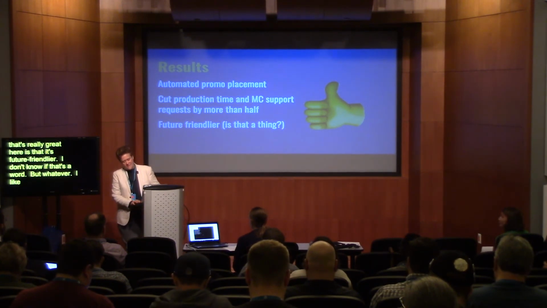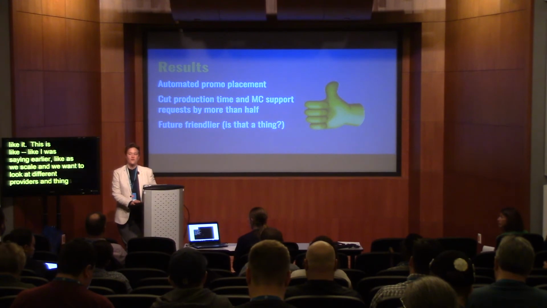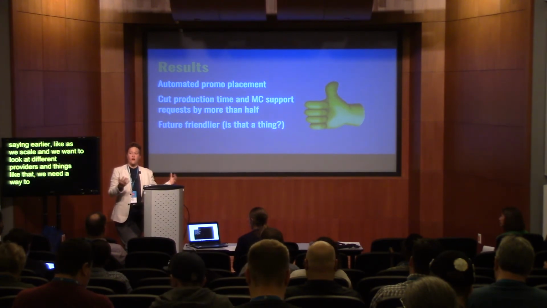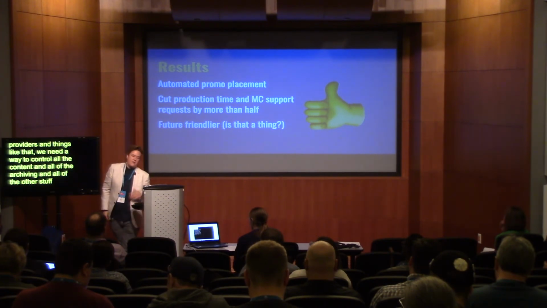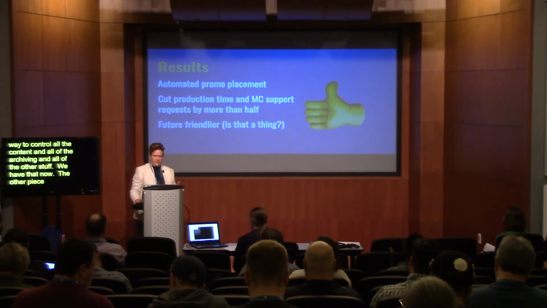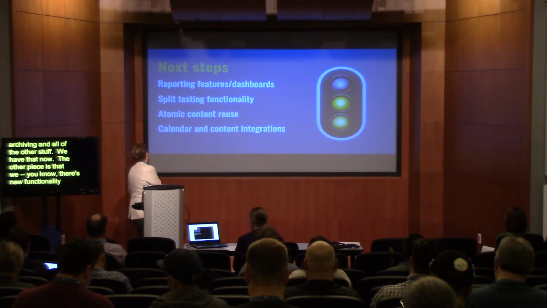Like I was saying earlier, as we scale and we want to look at different providers and things like that, we need a way to control all the content and all of the archiving and all of the other stuff. We have that now. The other piece is that there's new functionality that we can put in. So we have some next steps that we're working on.